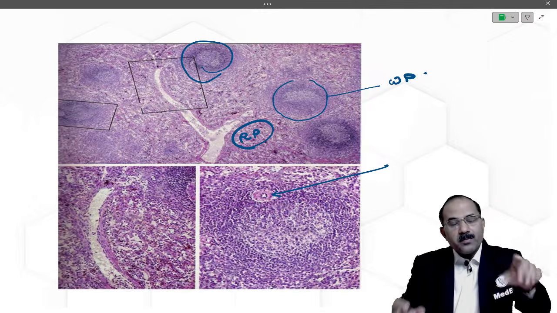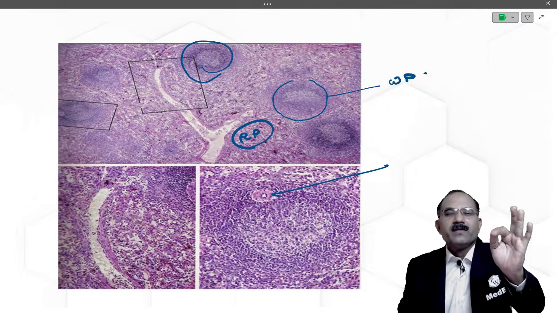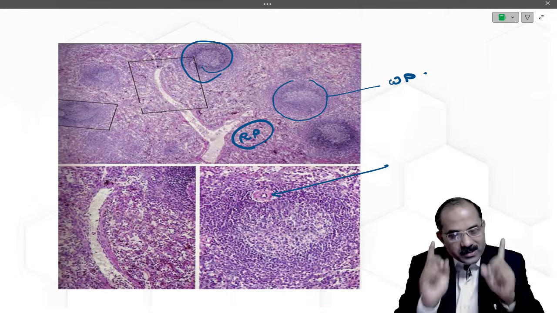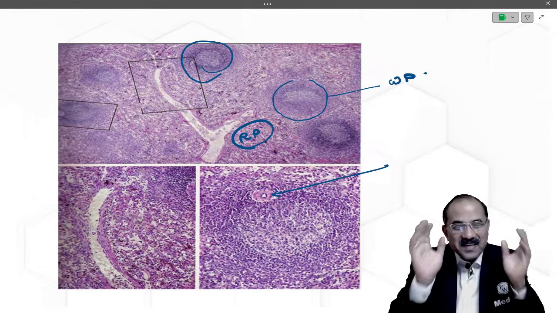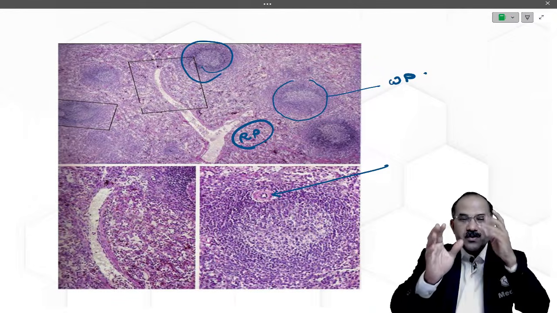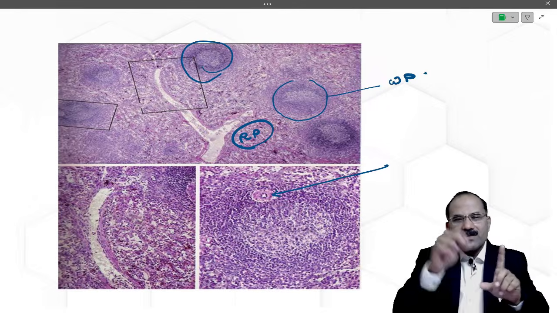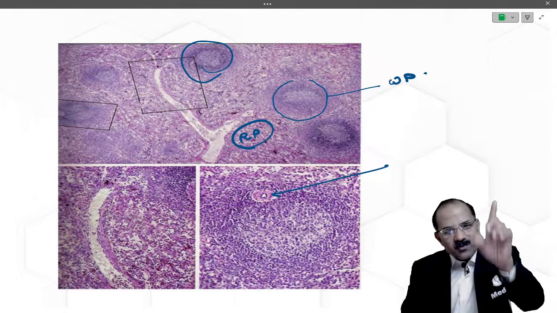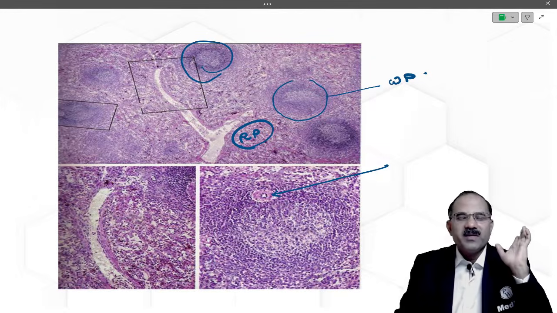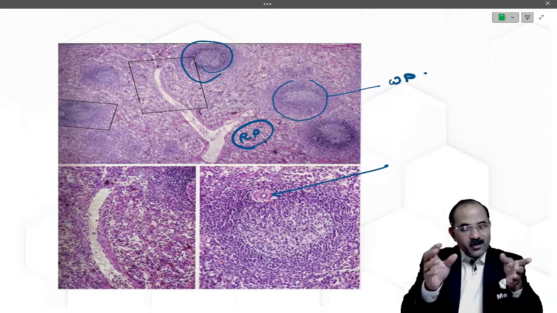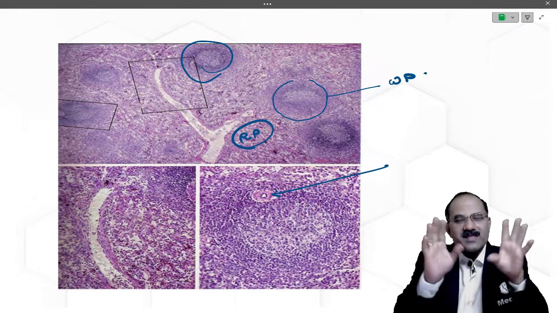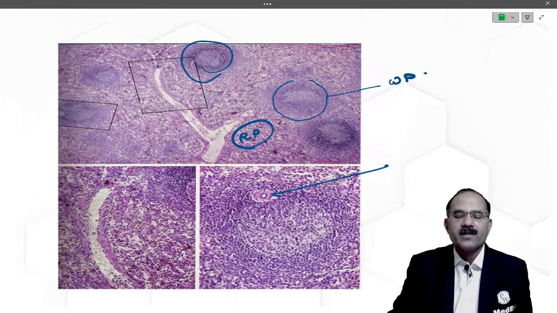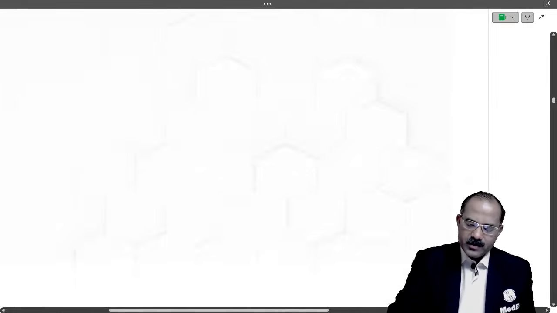Clear? Lymphoid tissue by default, one slide is going to be there. And if you are identifying slides, no two slides will be of the same system. Remember this. What students do is say slide number 1 spleen, slide number 3 lymph node. Only one slide of lymphoid tissue will be there. Muscle, only one slide will be there. Cartilage, only one slide will be there. So if you are finding similarity, you should know there's something wrong in your identification.